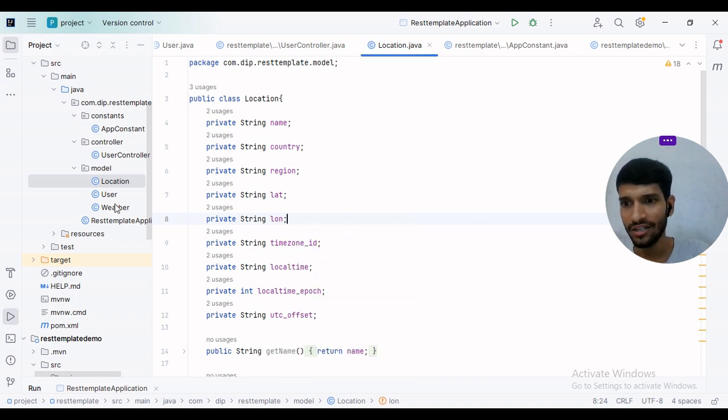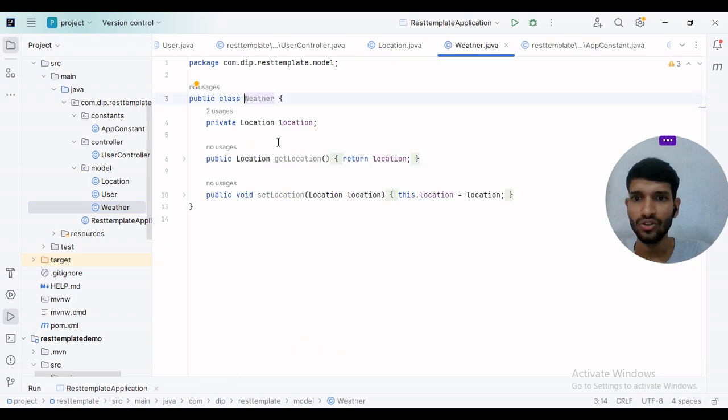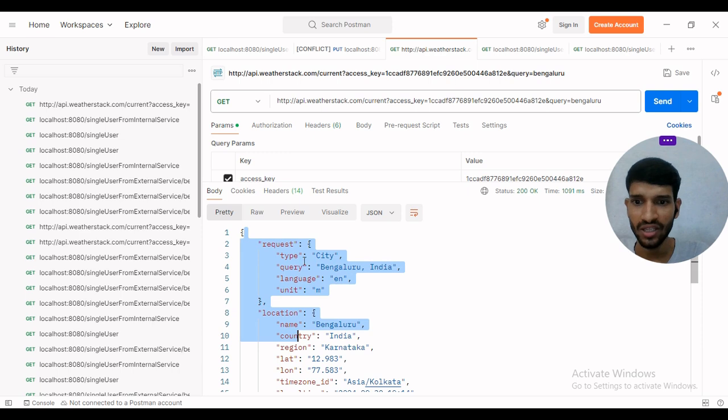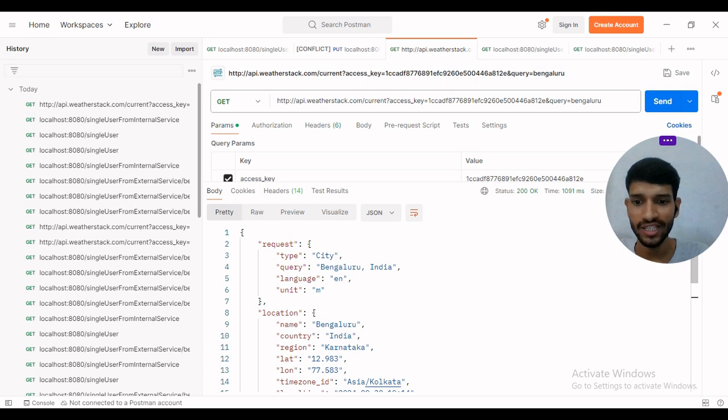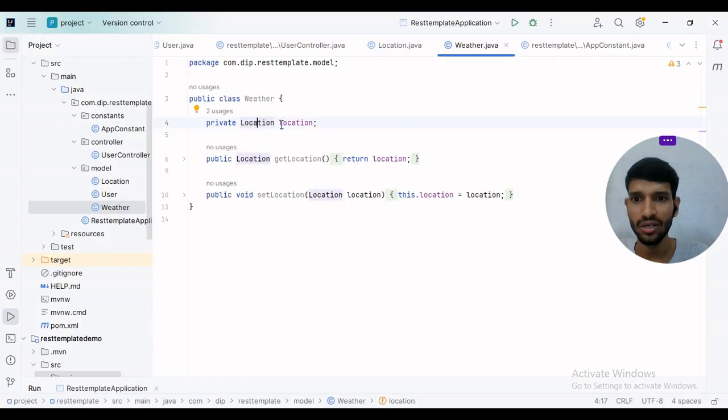As I mentioned, I need to create a weather project class also, having this location and a few other details, because if we check, there is a request entity, a location entity, a current entity, but we want to have this location entity only. So for this we have used location, and for example this location we want to use in our user class.